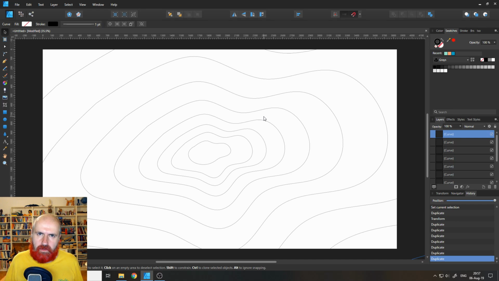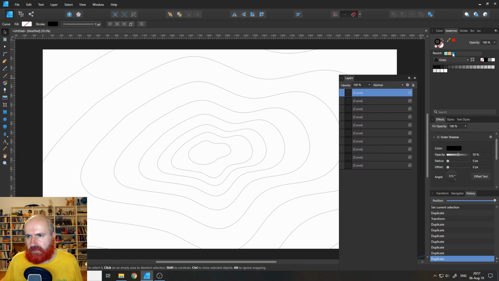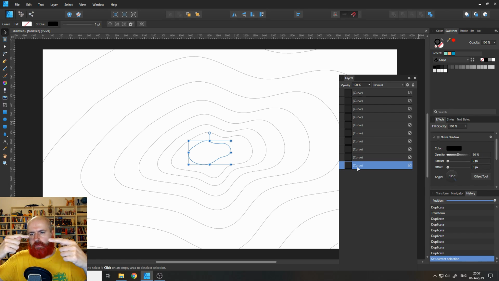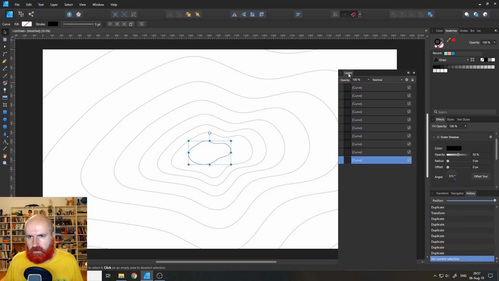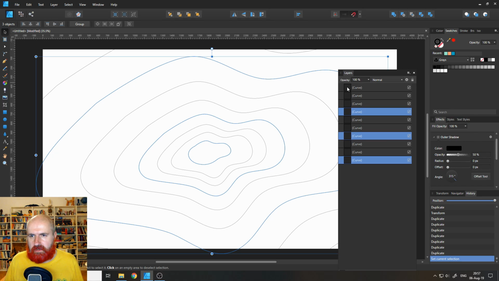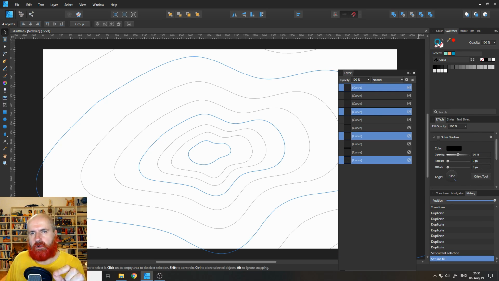Good. What we have to do next is we want to set a fill color, and at the same time we want to set the line color, the stroke color, to transparent. So the way we are doing this, and I pre-selected three different colors, is that when the colors are looping, this means that every third of my layers has to be blue. So I dragged out my layer window, and holding my control key, I will select every third layer and then click on the blue color. And you can see that this changed the stroke color, not the fill color.